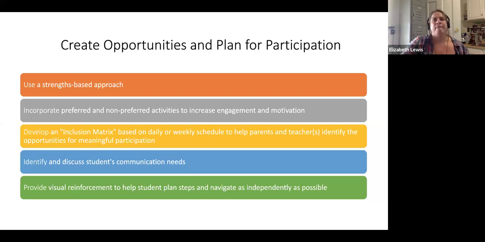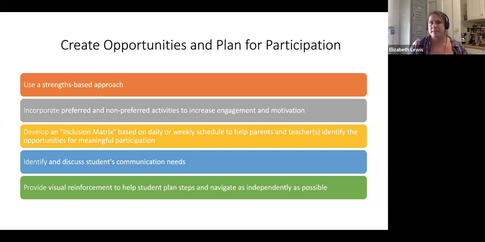controlled classroom setting. And we gave them examples of how they could use those tools in a classroom setting, be it circle time or at recess or the library. We created a plan so they can say, oh, okay, circle time, I can use this tool, and this is how we can program it so that this child has access to be able to participate. And so it's really important to think about that when you are meeting with your school team. How can we plan for my child's meaningful participation in the classroom?